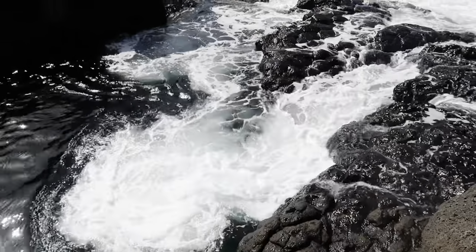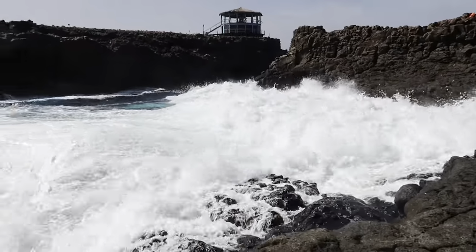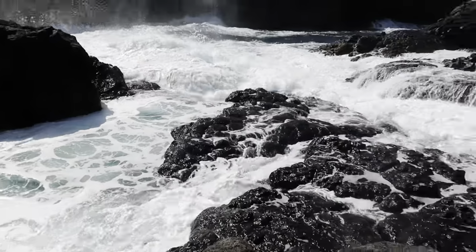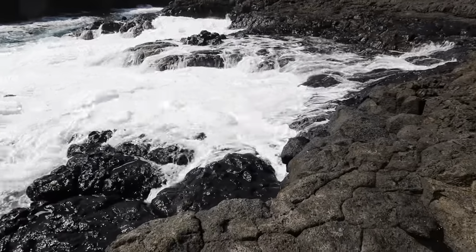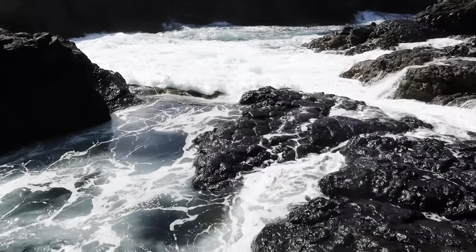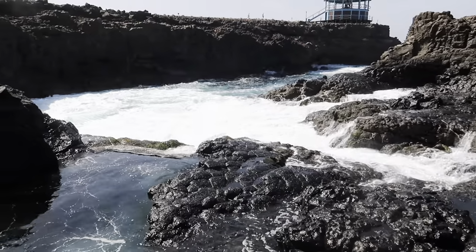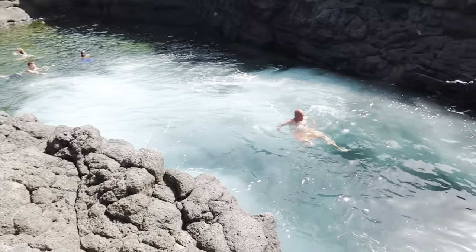Absolutely. You can see there just how much it actually raised up. Wow, you would not want to get caught in that. Like I say, be careful guys. You wouldn't believe how low it drops and then how high again it comes up. But what a spectacular place. And there you go, off it all goes back in. It's getting refreshed all the time, obviously. You can see there, it's all swirled up now.